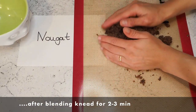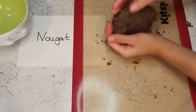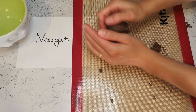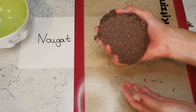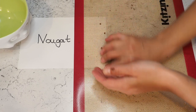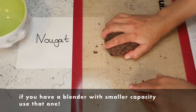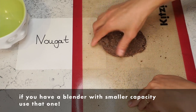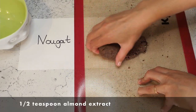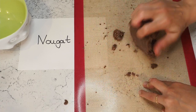Here comes our nougat, or hazelnut paste. We will knead this for a little bit longer. It's way smoother than the other two. You can still see particles in here — that's just everything my patience allowed me to do today. There isn't a lot of paste, and my Vitamix gets stuck in the middle and you have to scrape it down all the time. The original recipe looks a little bit smoother and finer, so if you can get it finer, that's better.